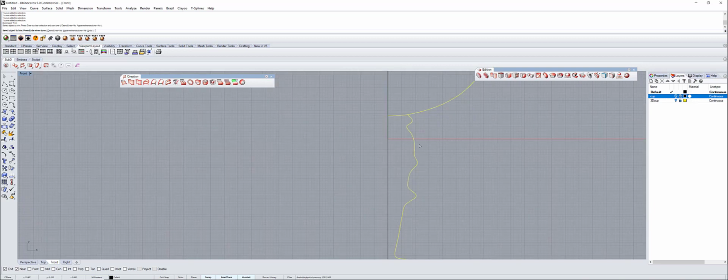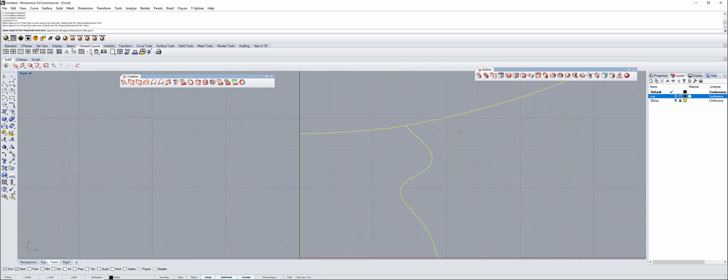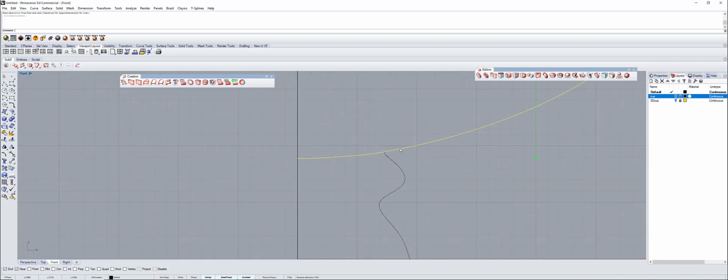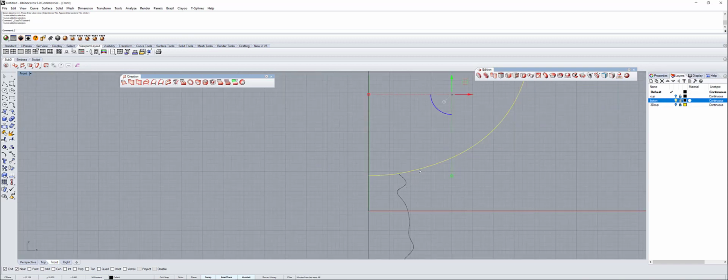So okay, guys, let's play with this. What I'm gonna do now is press enter to finish the trim command, and I'm gonna copy this. So I'm going to create a new layer so we don't have problems over here. This one is gonna be the bottom, for example. Okay, and now we're gonna select this. I'm gonna press on my keyboard Control, maintaining the Control, and press the key C and let go of the keys. So it made me a copy.